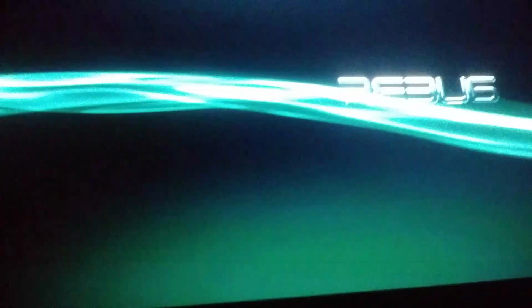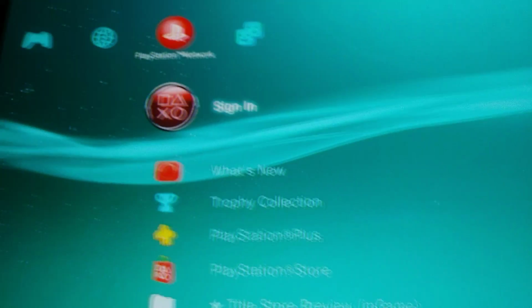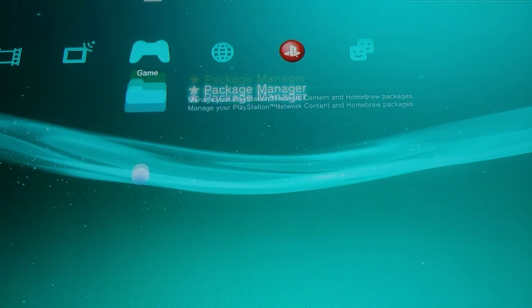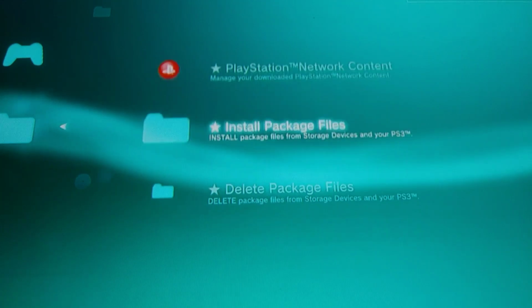So we're gonna go ahead, turn the system on, and show you that this system is jailbroken to Rebug. It's pretty much turning on right now. There it is, Rebug. So it's jailbroken finally, as you can see. Second system already jailbroken. Got the package manager and everything.